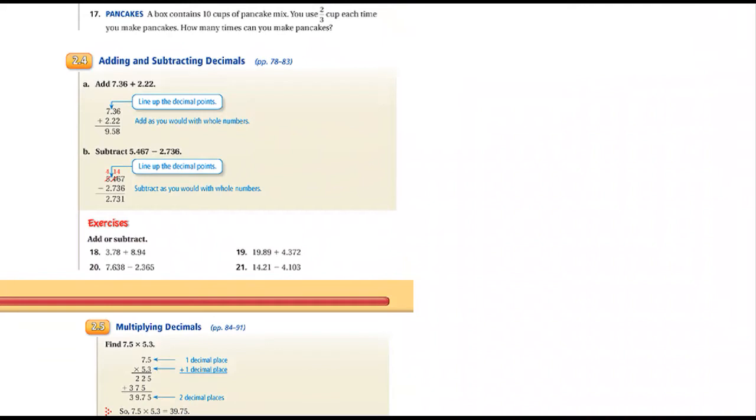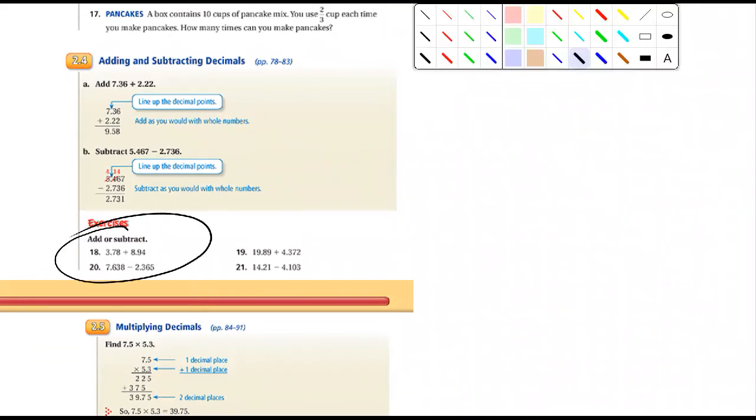It says add or subtract. So for the 18 and 20 down here, you're dealing with decimals. And you should remember that when you add or subtract decimals, you line up the decimals. Okay? Questions, you guys? Yeah. Can you do either an adding or subtracting decimal problem as an example? Sure can, honey. Pick one, 19 or 20. Which one do you think would be more helpful to you?